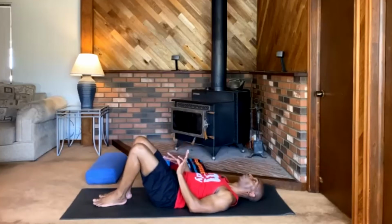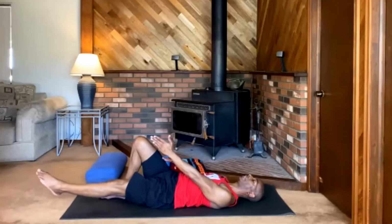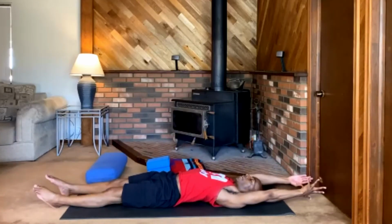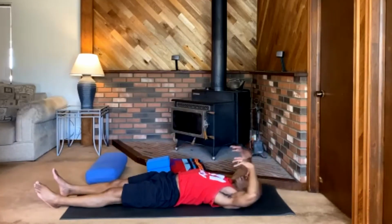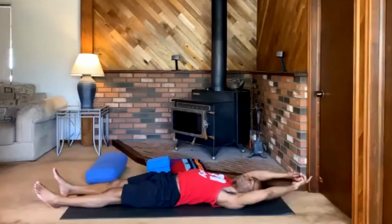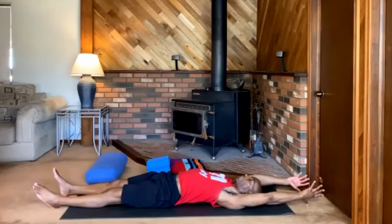Let's go ahead and do some more unbinding by extending the legs out front. Reach the arms behind you, reach and stretch in these opposite directions. Sometimes that folding, bending sensation might bind up in the low back. So this is just a way to recreate space. And let's get set for the other side.